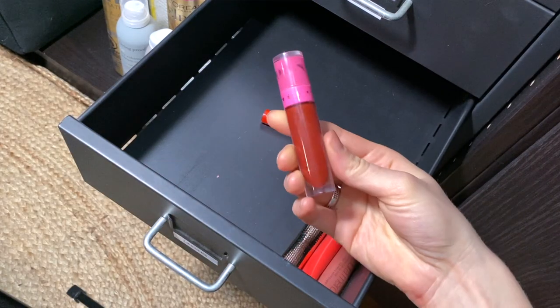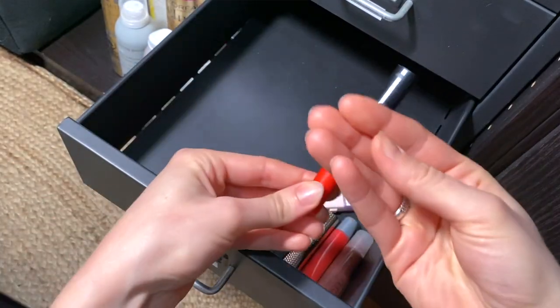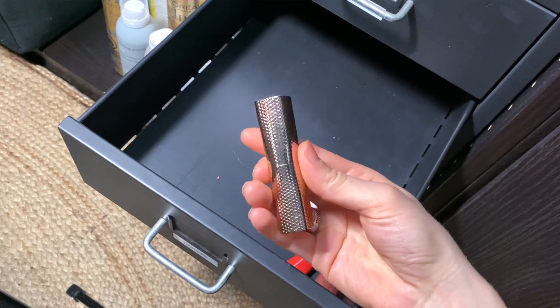This lipstick from Jeffree Star — good product, bad brand; I would not purchase from this brand again. But I remember being obsessed with all the different shades he was offering because he had all the different colors of the rainbow, which was very unique back in the day. This one is from Kiko — if you're from Europe you're familiar with this brand. It's amazing; I miss it a lot because they have a lot of great products for a very affordable price, and from what I hear their products are even better now. Next time I go to France I'll make sure to do a little shopping there. It's a nice sheer coral lipstick that I used to love wearing in the summer. I bought it in France and I've been in Canada for five years, so this is old too.